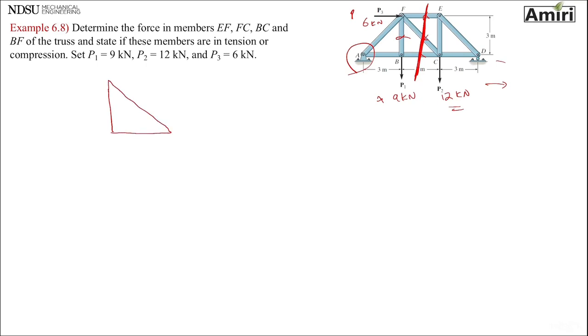Okay, outline, done. This is C, this is E. Active force, 12 kilonewtons. Reactive force, I have a DY, I have EF. Again, that means force EF. Force FC. Force BC. When I made the cut, those three forces revealed themselves. I put them all in tension, meaning going away from the joint. I have four unknowns again. So I have to go back and draw the entire truss.